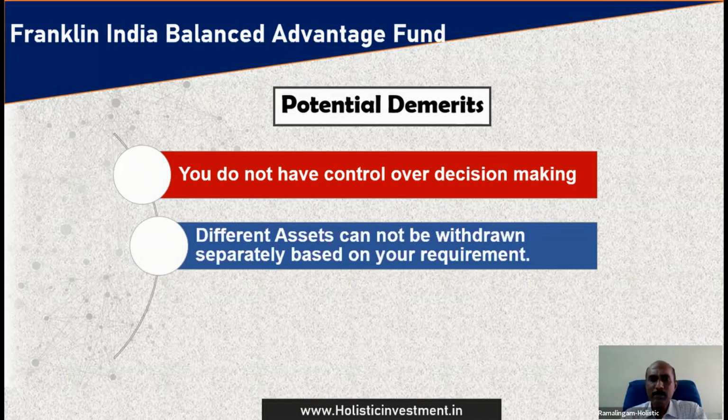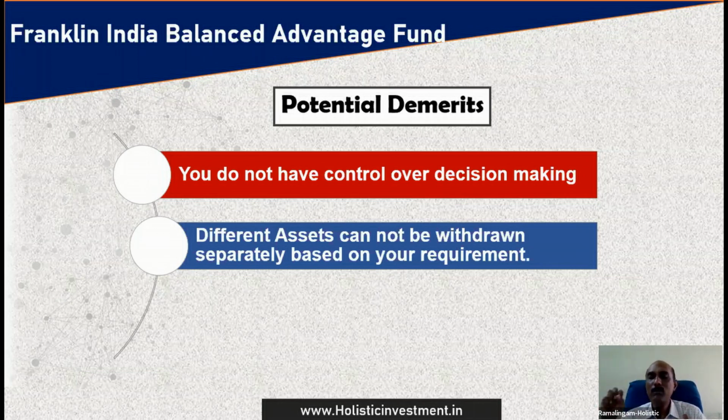What I mean by that is, say you are investing separately in an equity fund and separately investing in fixed income. You have got, say, 6.5 lakhs invested in equity, 3.5 lakhs invested in a fixed income fund. Now you are in need of 2 lakhs to be withdrawn. If market is good, market is at all-time high, you want to reduce your equity exposure, then in that case, you can withdraw 2 lakhs from equity. If market is not good, something like March, April 2020 kind of situation, market was down by 38%, then in that scenario, you can avoid withdrawing money from equity.